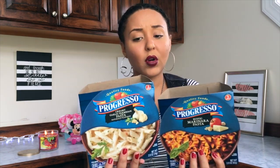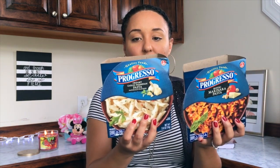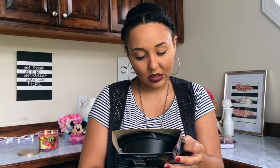I found some Progresso easy microwave meals — one is rustic marinara pasta and the other is creamy garlic parmesan pasta. I really struggle with eating lunch, especially when I'm not motivated to eat if nobody else is. These have made it a lot easier to prepare meals — I've actually been eating breakfast, lunch, and dinner for the past week. It only takes about five minutes and each one has 10 grams of protein. Not the best, but better than nothing.